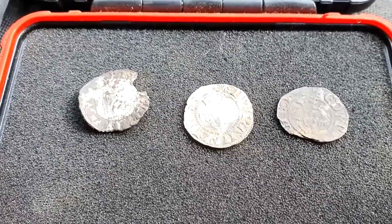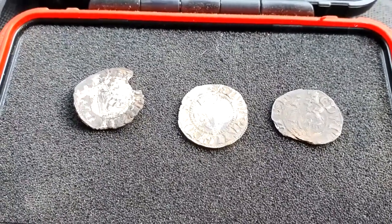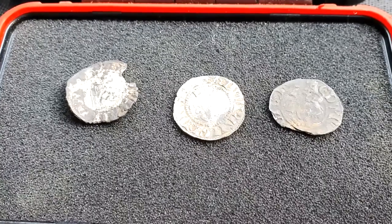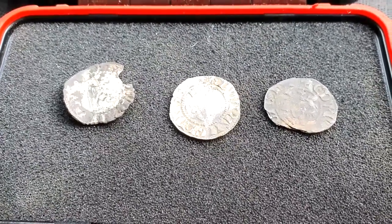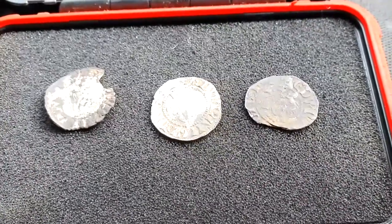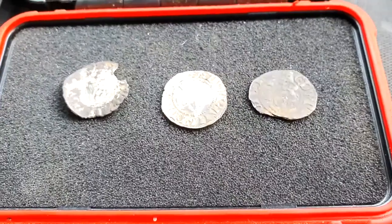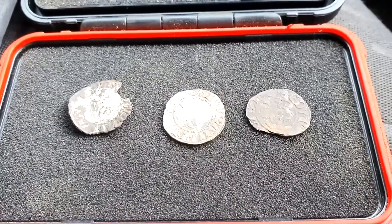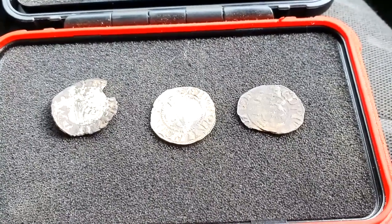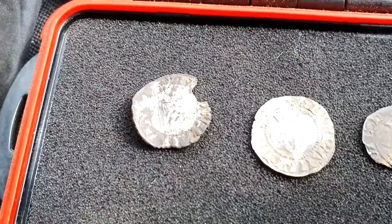Well, folks, absolutely dumbfounded. Never found three hammers in one hunt. And I've still got a little bit of the area that I'm searching to go. So, oh, another hoard to my name. Absolutely amazing. I've lost count of how many I've got now. Not here, obviously, there's three here. I mean, back at home. Oh God, absolutely brilliant. This one here, I have not got a clue.